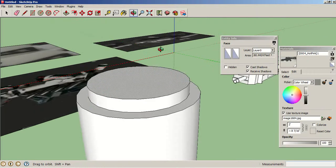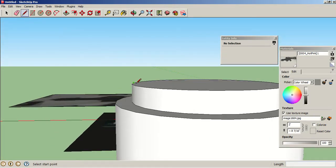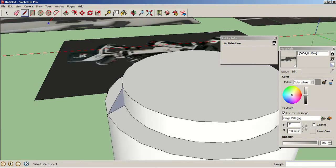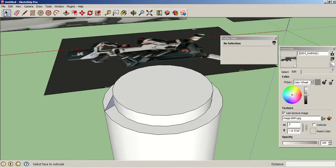Push this up a little bit. And then draw a line from one of the endpoints to the other endpoint. And we're going to draw basically a triangle. And then we're going to try to do the following. I think this is how you do it. Look at me. I'm the tutorial person who doesn't remember how to do that.